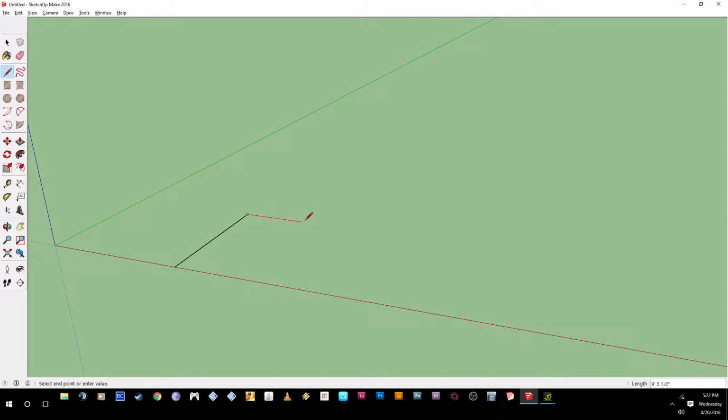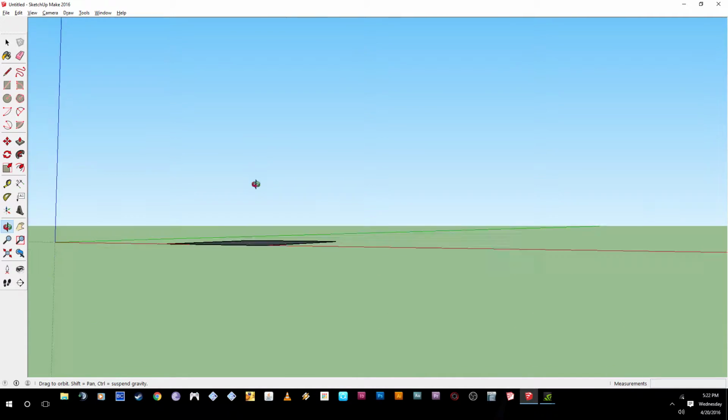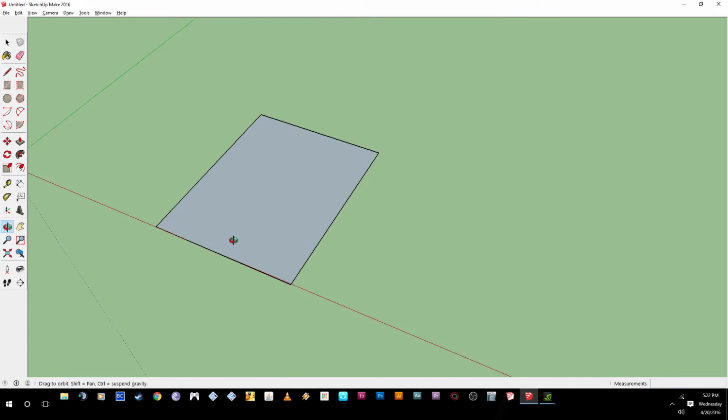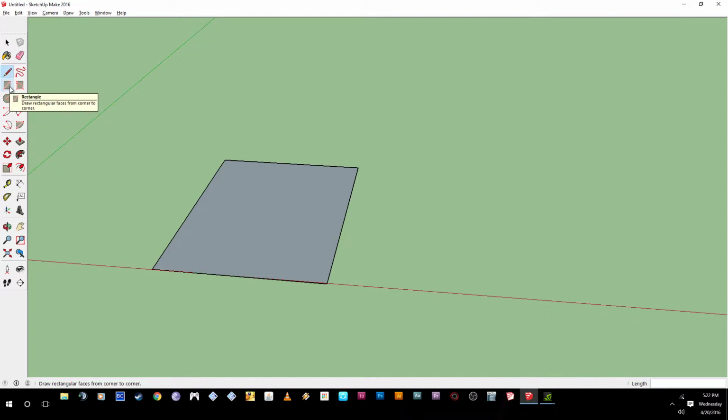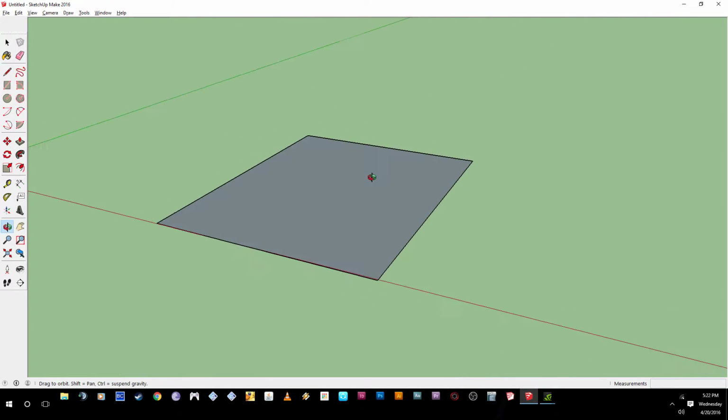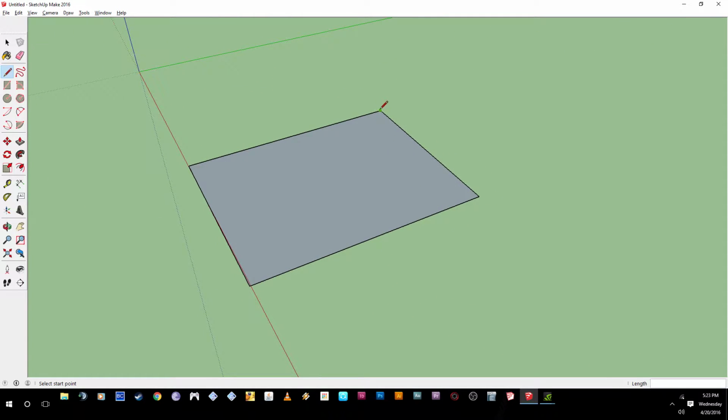Okay, so I'm going to make just a box. I'm just going to draw a box. Now I want to constrain to the red axis. See that? Press the right arrow key, and you're going to be constrained to the red, which is great. Press left arrow key again to be constrained to the green. On green, and then you just connect it. It's probably not an exact square, which it seems like it's not. That's fine. That's totally okay. There's a square tool, rectangle tool just for that kind of thing. That's totally fine.